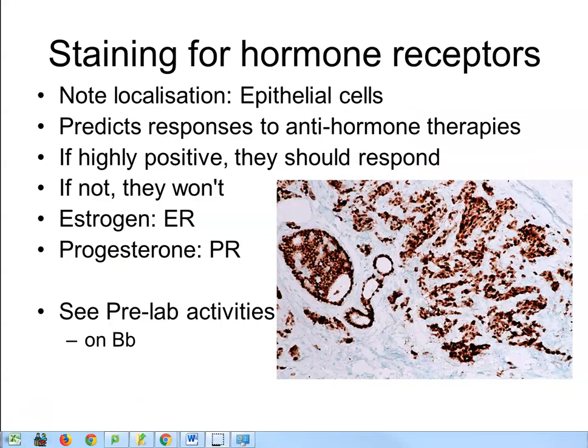The other part of the lab involves staining breast cancer cells for the estrogen receptor. As part of your pre-lab activities, you need to research what the estrogen receptor is and its importance to breast cancer treatment — it's one of the first things we look for in deciding how aggressive a breast cancer is. This is a breast cancer stained for the estrogen receptor — all of that brown staining is epithelium with overexpression of the estrogen receptor, and we detect this with immunohistochemistry. For pre-lab, research the Vectastain ABC system and understand the difference between primary antibody, secondary antibody, avidin, biotin, horseradish peroxidase, and DAB — the substrate which goes brown.